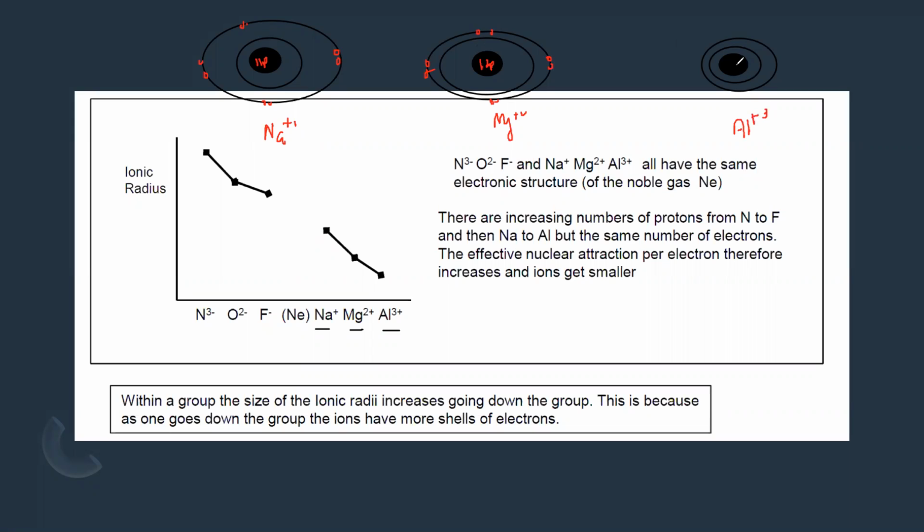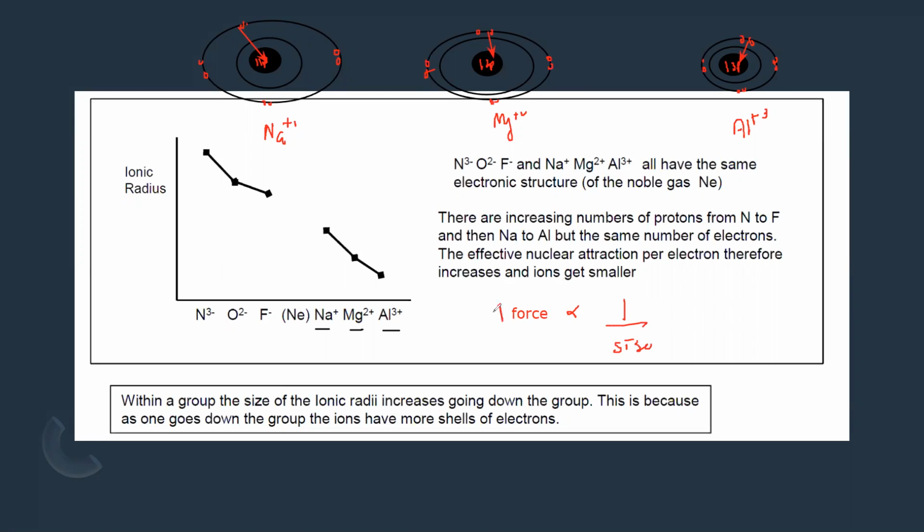And aluminum, 13 protons, 8 electrons in the outermost shell. So which one will experience stronger attraction? When you compare, you can see aluminum has stronger attraction than magnesium, and magnesium has stronger attraction than sodium. That's why when you compare size, I told you if there's a stronger attraction, if the force of attraction between the nucleus and outer shell electrons is more, then its size will be smaller.